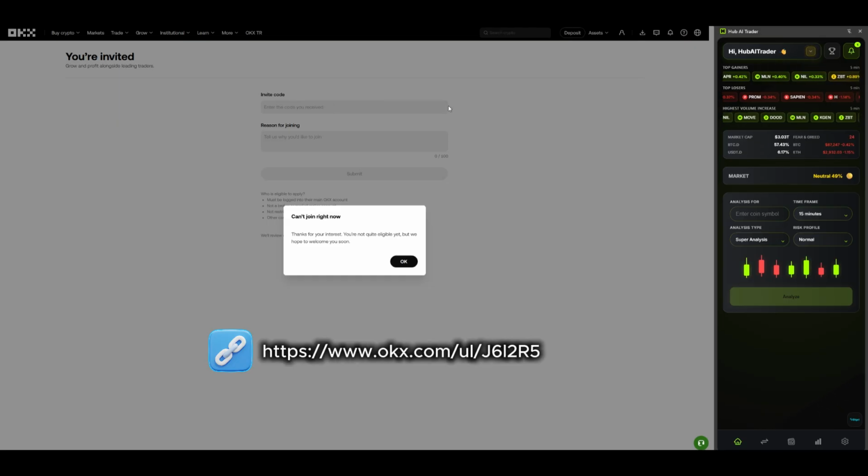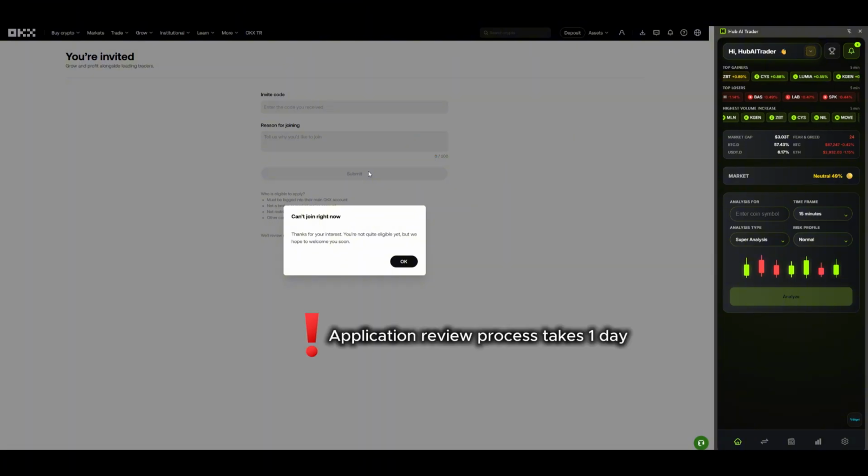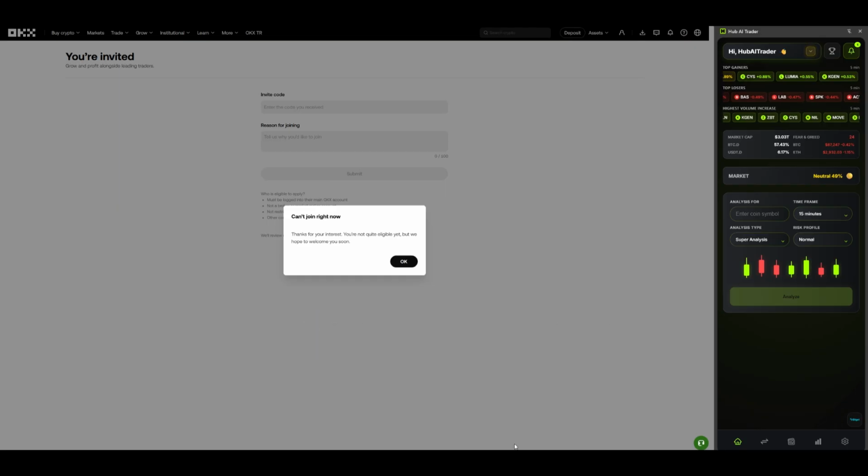We fill out the form on the page that opens. Since my account is active, it gives a warning, but if your account is passive, it will not give you this warning. Write Who Buy in the invite code section and write to use Who Buy in the reason for joining section and confirm. It takes 1 day for applications to be reviewed. After your application is approved, you can register with your OKX UID and start using it immediately.